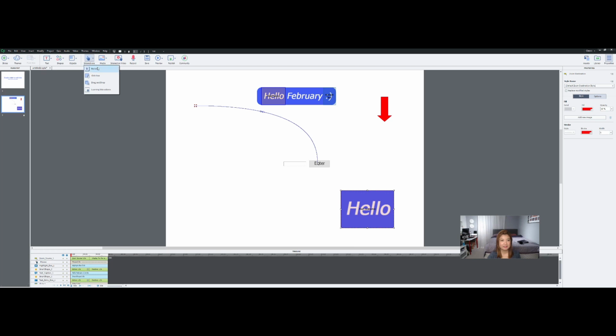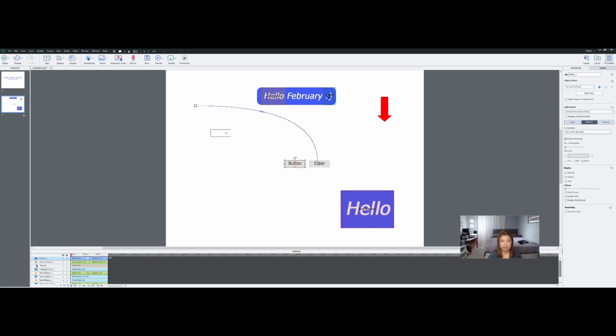Alright, interaction. So we briefly talked about buttons, but here we go. We can add another button. It's the same as this and the same as this. With the button, you can also change, where is that at? Under style. You can change the caption again to smile, I don't know, whatever you want to put on there. And then also under actions, you can change the command, whatever you want it to do. Go to previous slide. So when they click on this, it will go back to the previous slide. So that is your button.